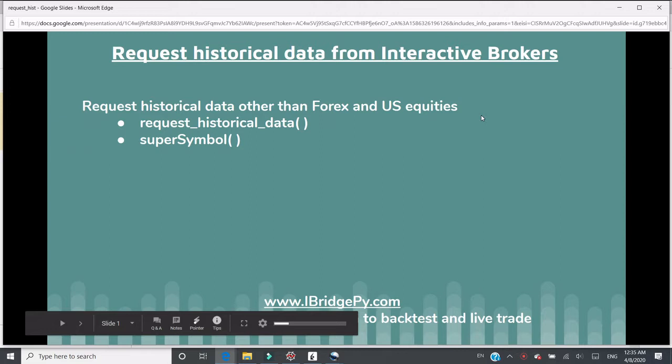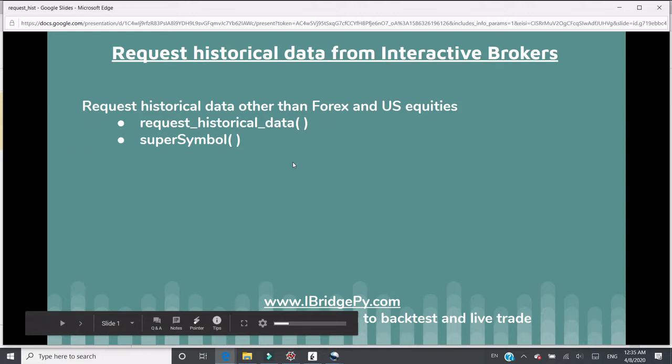However, if you have learned how to use the request historical data method, you will find that the core part to request historical data other than Forex and US equity is to use a built-in method called superSymbol. You can use superSymbol to define any securities or commodities supported by Interactive Brokers.